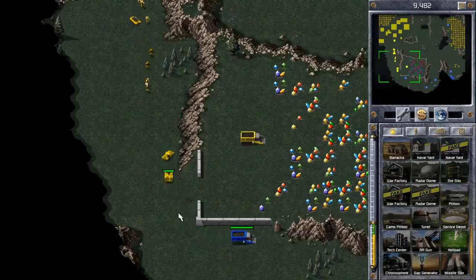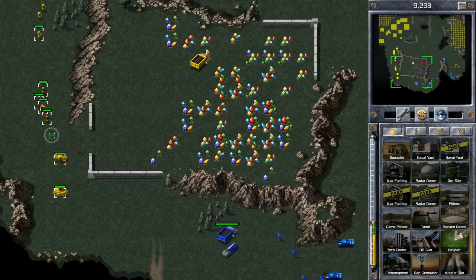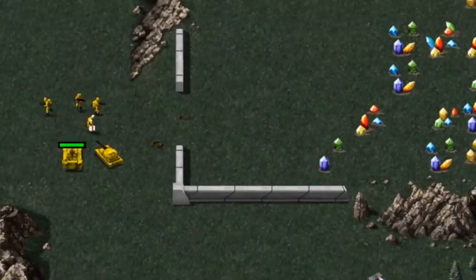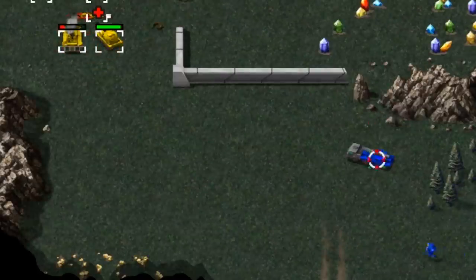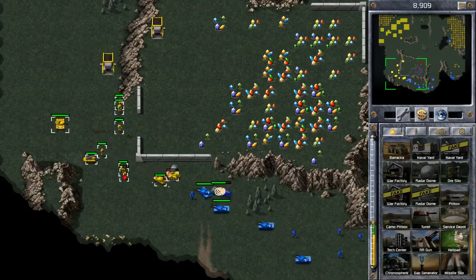There we go. Yes, we'll scare him off. Uh-oh. Oh, God. I just started a war. A cold war. Now, they have V1 missiles. Look at that. That thing's just dirty. I remember how painful these were to fight.